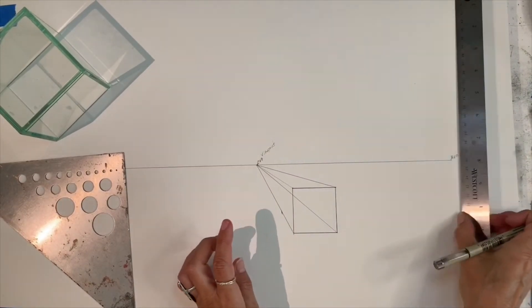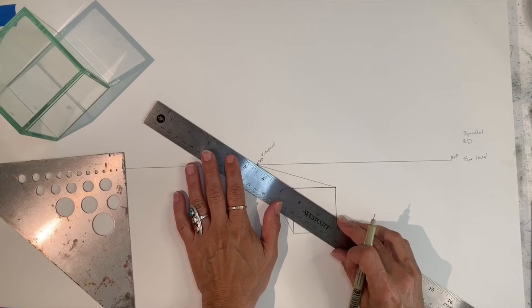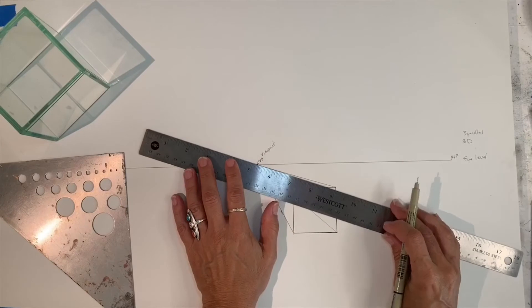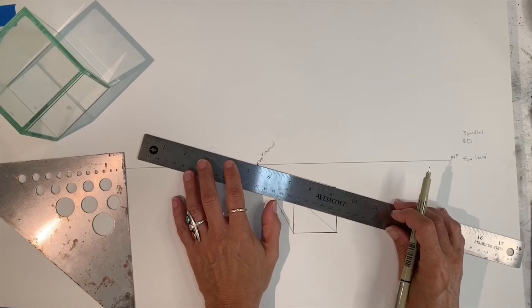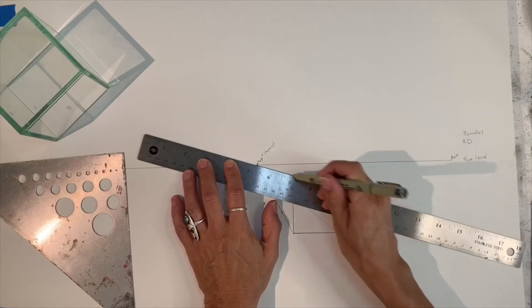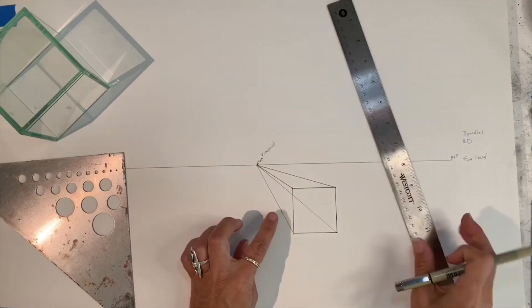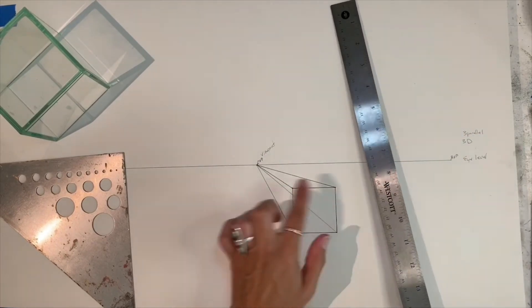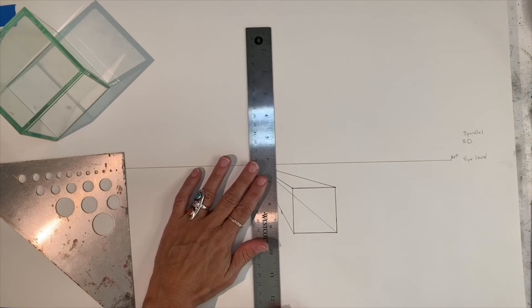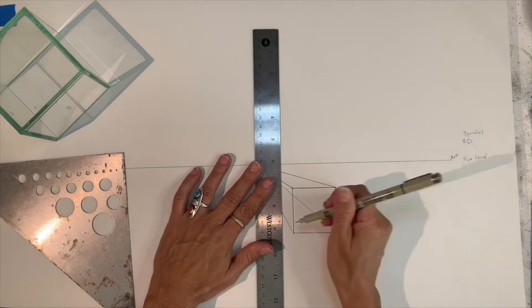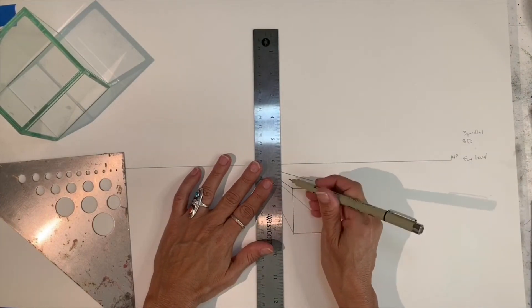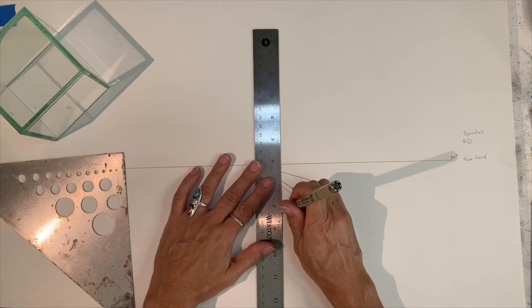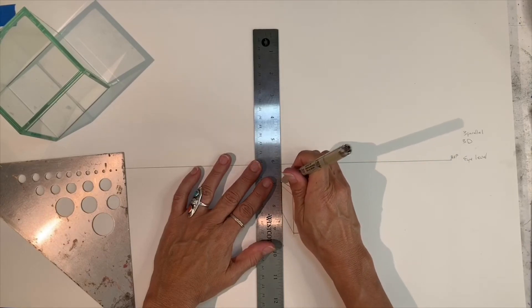And from that point, so this is where it gets a little tricky. I want to ink in my top plane as well because these lines can get a little confusing when you're just starting out. So you're going to want to go up to your top plane. So you don't want to go here. So as you're doing these lines, ink in what you would physically see and then find a point to go up from the bottom to right to your top edge to find that side plane.